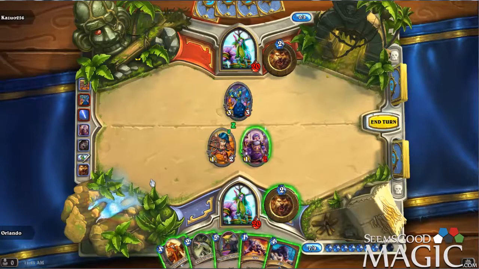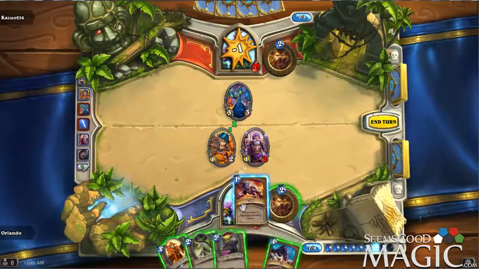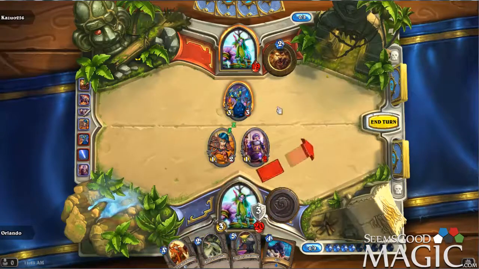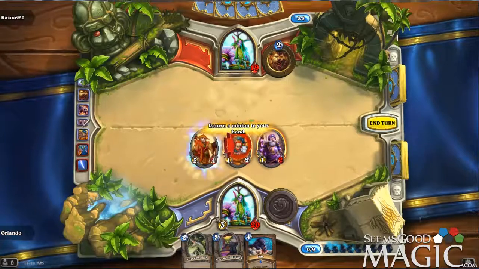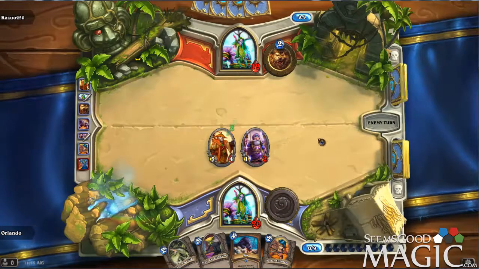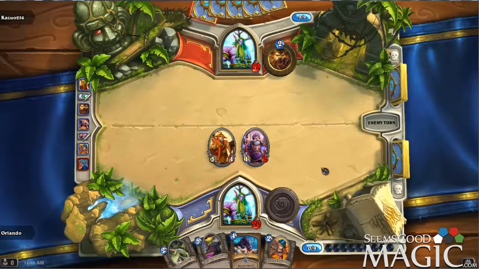Yeah, here's what we get to do. This is actually a really good turn. So we get to attack him. We get to do Claw, get ourselves an attack. We get to use our ability, go to 3 attack, 3 armor, kill his guy. Then we get to do Ancient Brewmaster, and we get to return our Engineer to our hand, which we're going to play again and net another card. So that was actually a very, very productive turn. Killed his guy, ended up with the same hand size, and we get to play this and draw another card. And we retain Bite, which is a good removal spell.